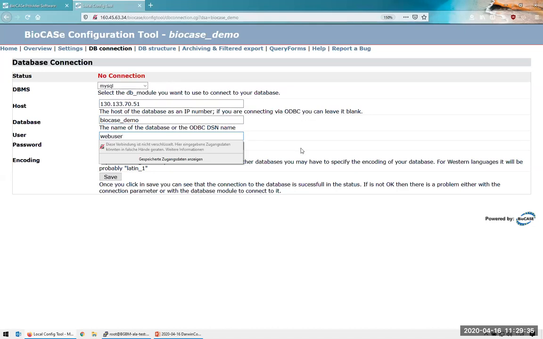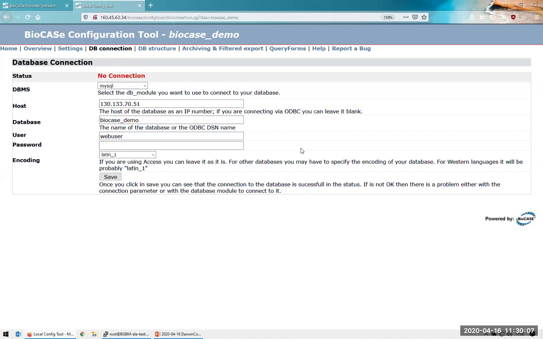Concerning the user, there's one recommendation. Because BioCASe just reads data from the database, it will never try to alter or modify data, and therefore we recommend to always create a user that has just read privileges to the data you want to publish. In this case, I've created one called web user, and this has just read privileges.